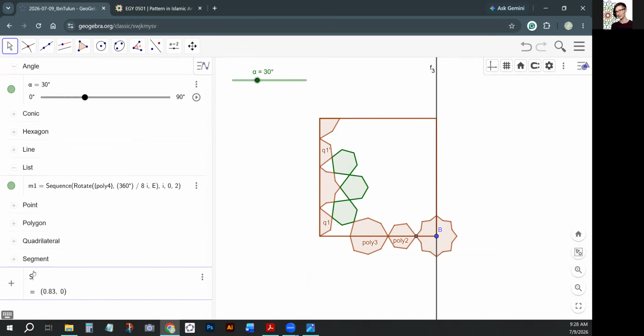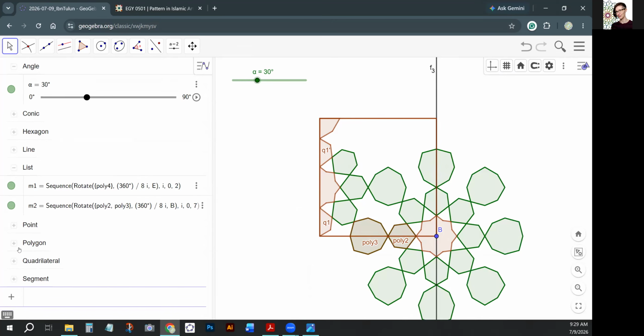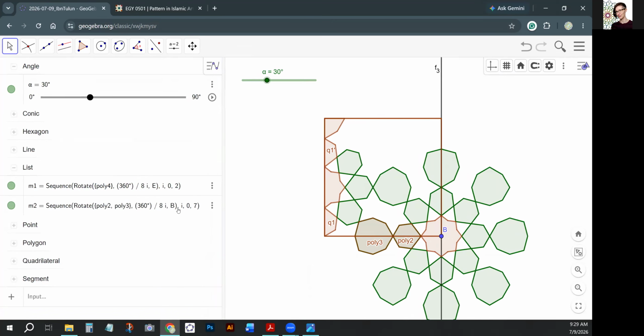So I want a sequence of rotations of, in curly brackets, poly 2 and poly 3 by 360 degrees over 8, or pi over 4, which I like better, but we're just going to use 360 over 8, times I, about point B, where I varies from 0 to 7. So there's that line of code.